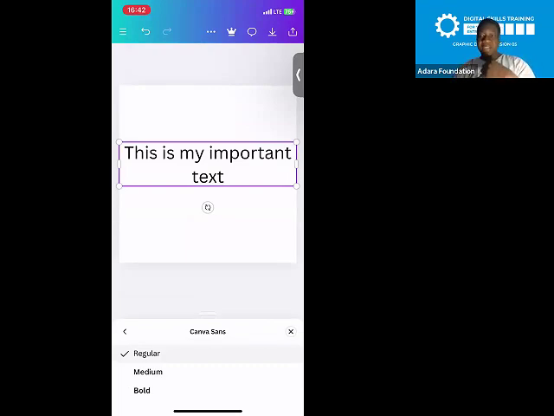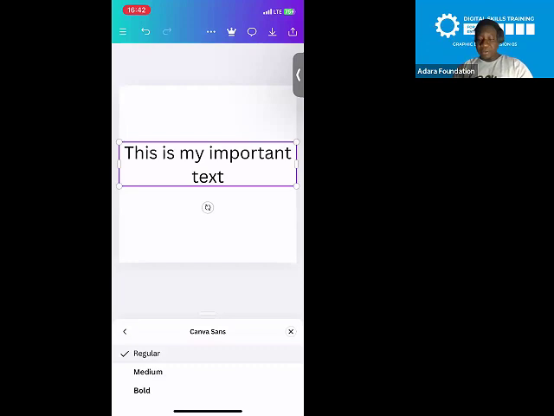I always advise people to keep it to a maximum of two or three fonts. I basically just do two, but if you want to do more than two, please don't go beyond three. If you have more than three fonts, your design starts to look really busy. There's something called consistency in how you read things. You expect text to look a certain way, so if you have to readjust your mind because the font now looks different, it draws your attention away. So please just keep it to two or three.